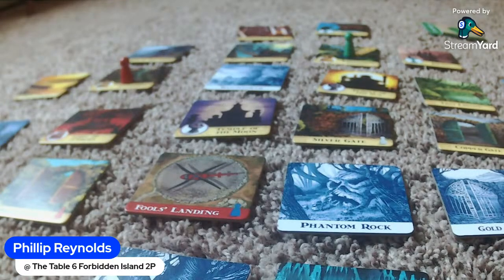So we now have the Griffin. And I'll put that right there. Okay. And let's see what else. He's going to shore up the Watchtower for his third move.